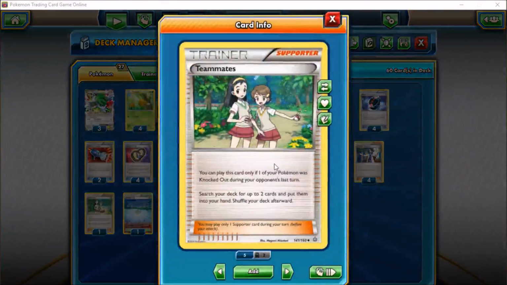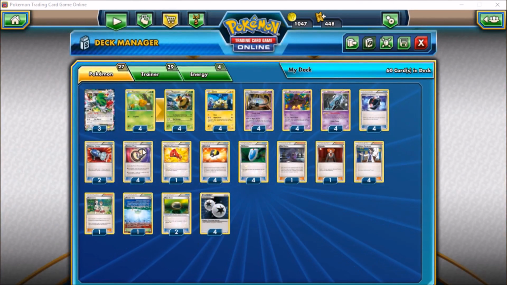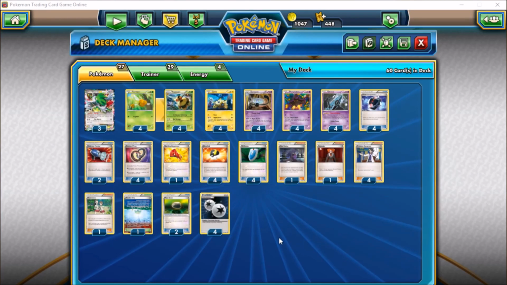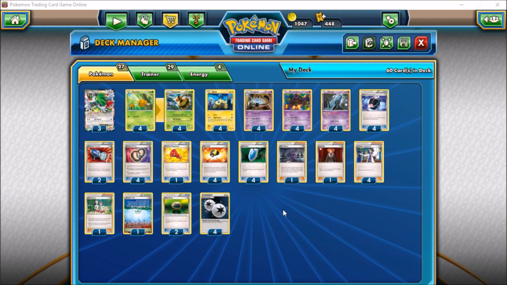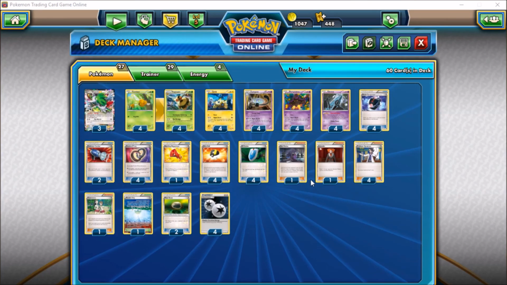I also play one copy of Teammates, pretty much a mainstay in every Vespiquen and Night March deck, outside of maybe Vespiquen Vileplume. So mainstay for Night March regardless. When something gets knocked out in your opponent's previous turn, you can turn around now and play this and add two cards, any two cards from your deck to your hand. Get two Puzzle of Time, you can search your discard pile. Grab one Puzzle of Time and grab a VS Seeker to set up Teammates all over next turn, and then, you know, if you got resources for the given turn, you can just stream stuff even more. You get another card out of your deck as well.